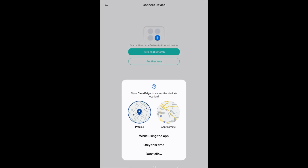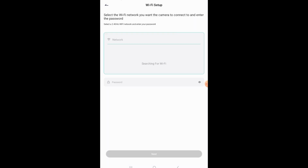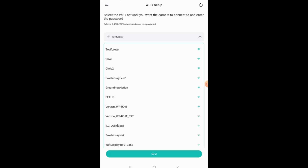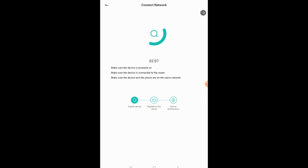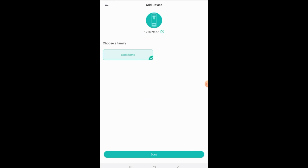It wants to use the GPS location. So while I'm using the app, allow it. Looks like it's able to connect. And now the app wants to connect to my existing Wi-Fi. So let's click on the Wi-Fi in my house. Give it the password. Click on next. Okay, choose your home. I only have one house, so I'm going to click on done.